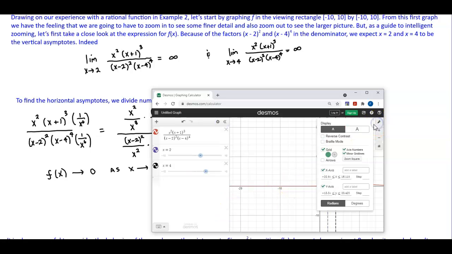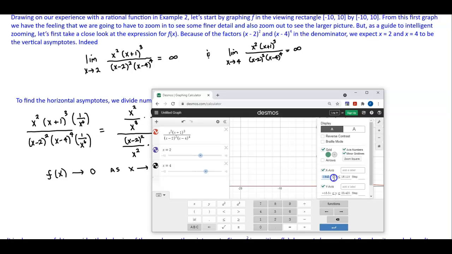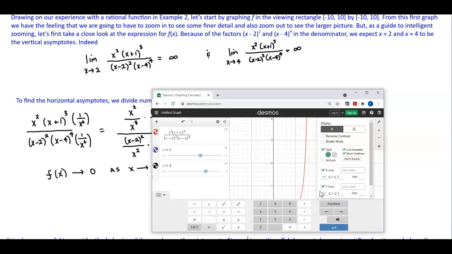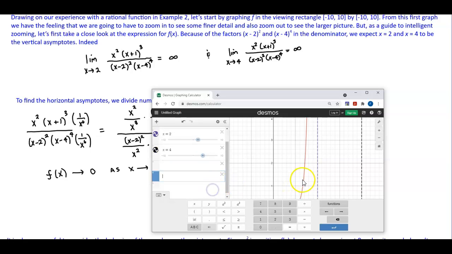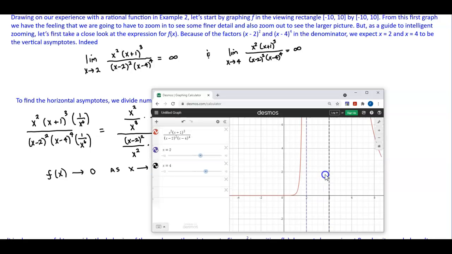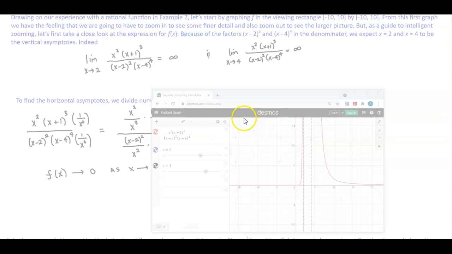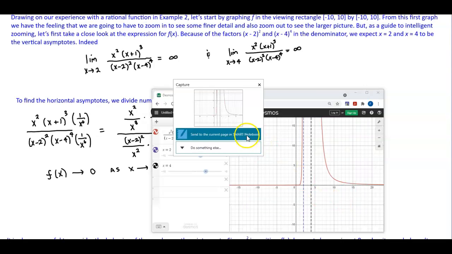Let's zoom in a little bit on this. We're going to go from, let's say, -2 to 4 of our graph. Maybe let's go to 5. And then here we'll just go from -1 to, let's say, 4. Maybe expand it a little bit more so we can see what's happening here. So here we have our graph where we can see the vertical asymptotes.